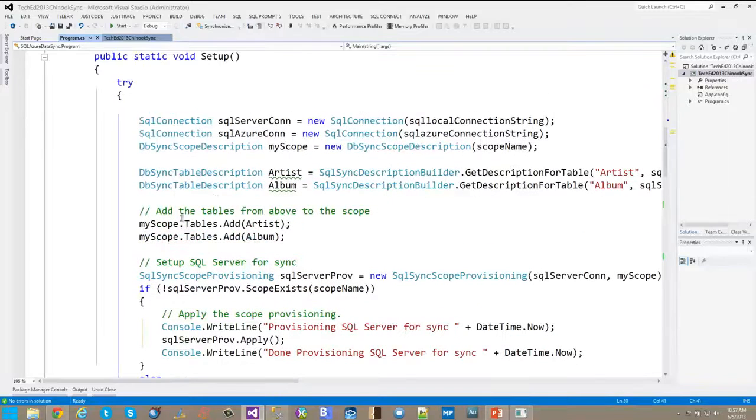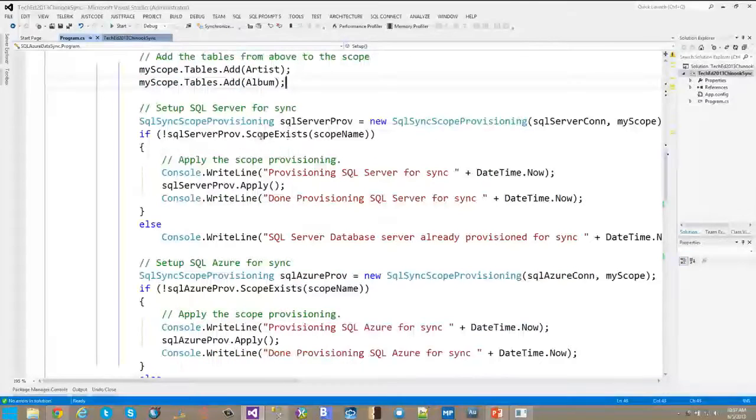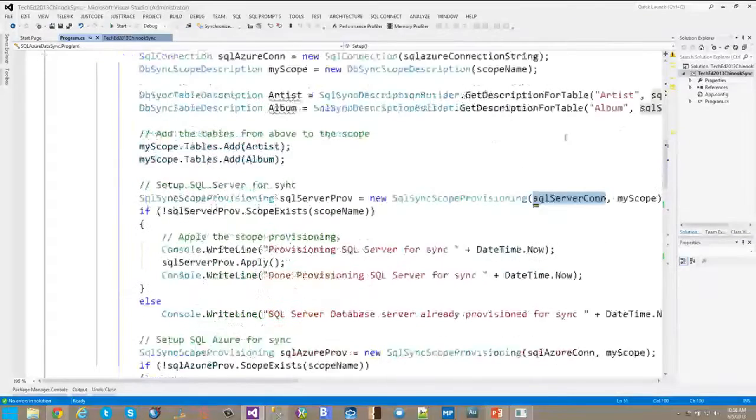So I'm going to add those DB sync table descriptions to my scope. And in here, I'm going to set up a SQL Server provision based on my scope and the SQL Server connection for my local database.